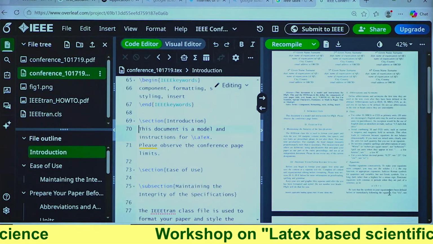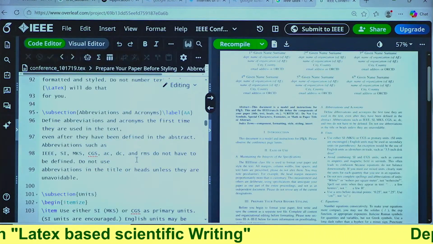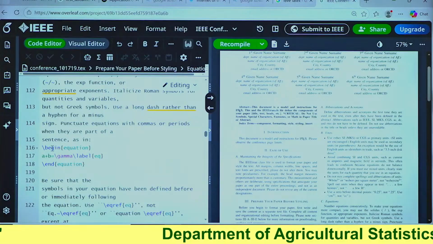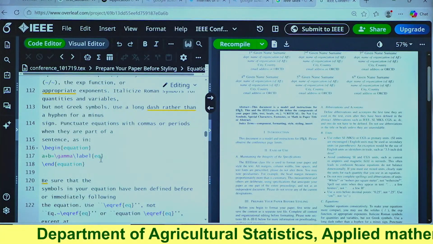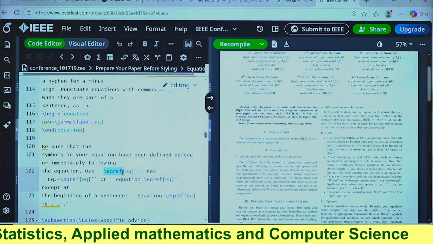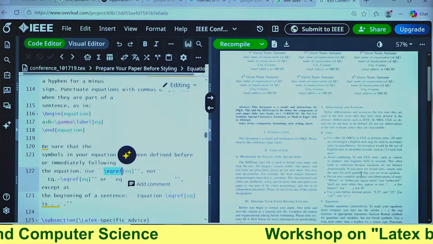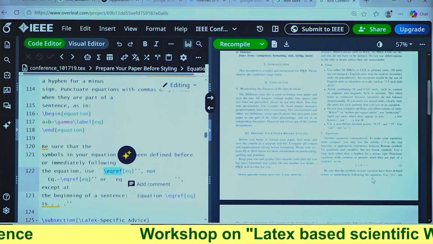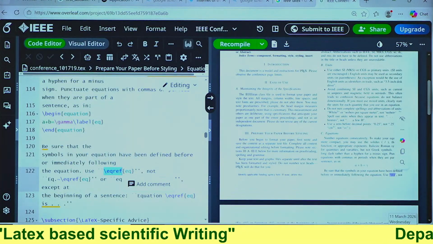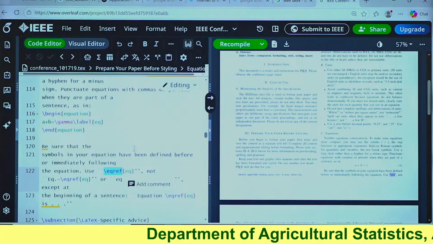Now go to the equation. In the equation he has used begin equation, he has used label, and wherever he is citing it he has used slash eqref. He is not using slash ref, he is using slash eqref. So that gives you the equation reference with number. They want the number everywhere in parentheses. If you want to get that, use eqref, and these packages will help you do that.